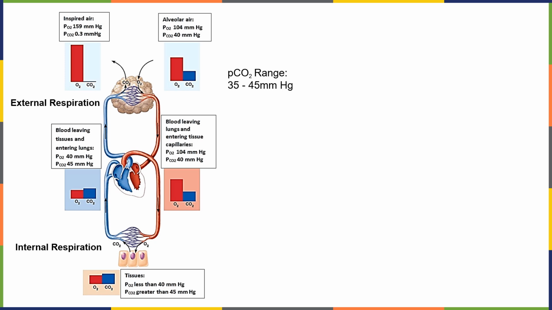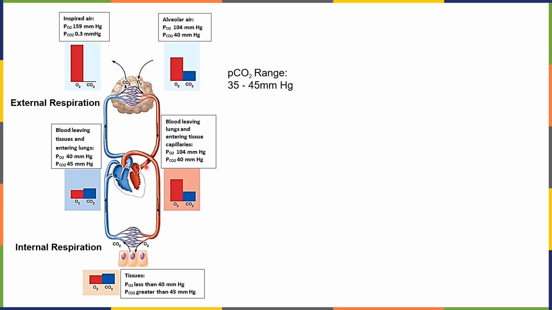By maintaining ventilation and perfusion, we get gas exchange. So we inspire air at a given pressure, and by the time it reaches the alveolus, we have about 100 millimeters of mercury oxygen, 40 millimeters of carbon dioxide, which is a little lower than the blood coming in. The blood has a little more CO2 and a little less oxygen, so we get exchange.